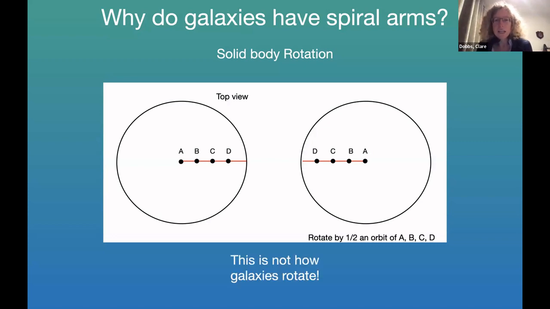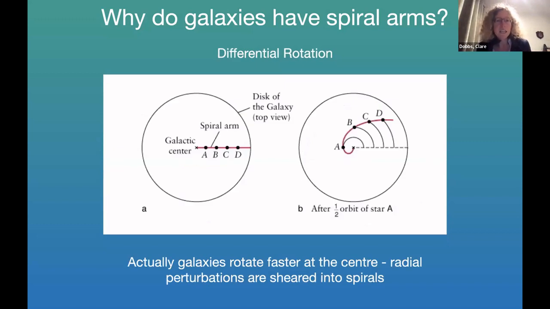But this isn't how galaxies rotate. Instead, galaxies, and indeed stars like the sun, exhibit differential rotation. So if we draw our line again, and we rotate the star at A by 180 degrees, or half an orbit, then the other stars at B, C, and D won't have rotated as much, because with differential rotation, the galaxy rotates faster at the center compared with at larger radii.